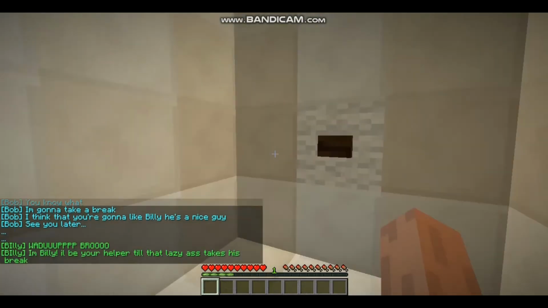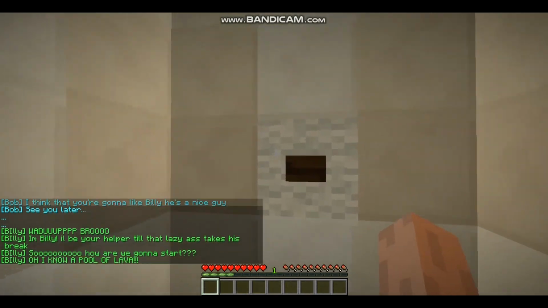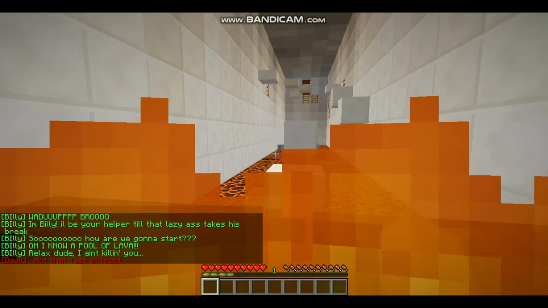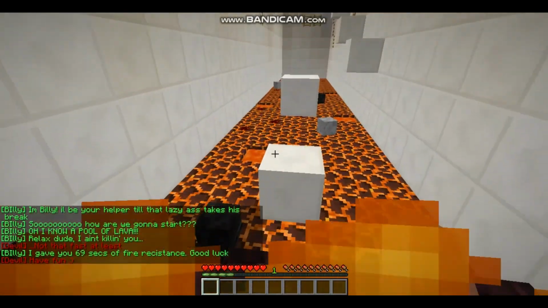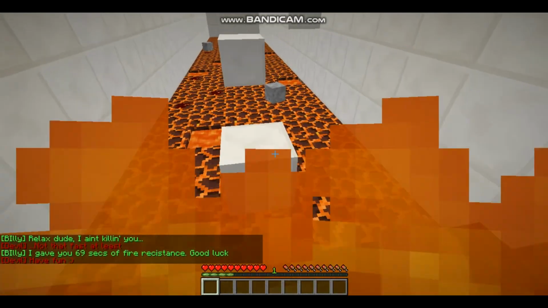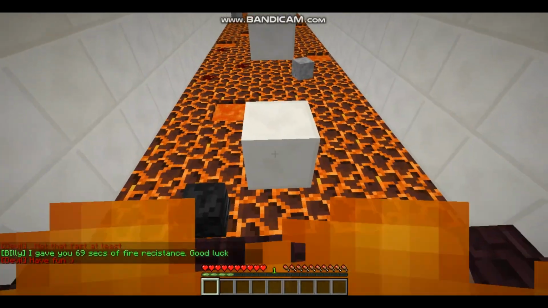What up, bro? I'm Billy. I'll be your helper till that lazy ass takes his break. So, how are we going to start? Oh, I know. A pool of lava. Relax, dude. I ain't killing you. Not that fast, at least. I gave you 69 seconds of fire resistance. Good luck. Have fun.